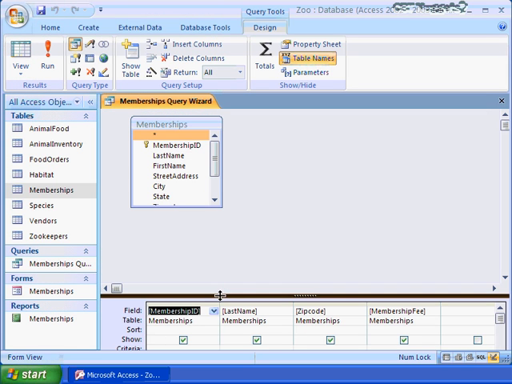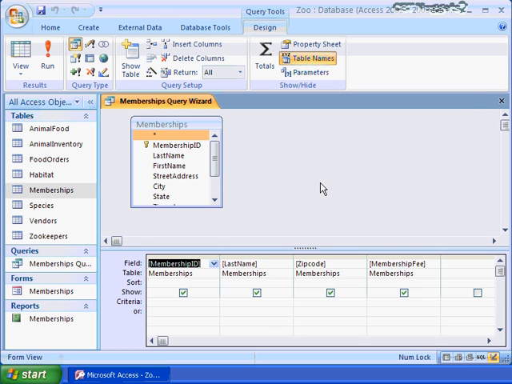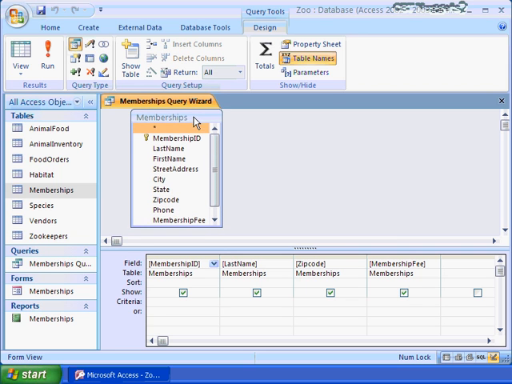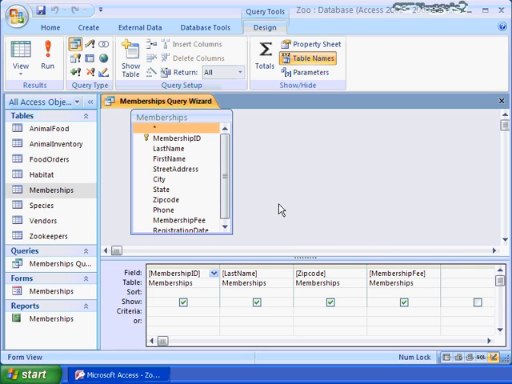This is really that query area, and you may have heard this called a query by example before. Some people call it a QBE because in essence what you're doing is you're choosing a table. From that table you're choosing which fields you'd like to see in that query, and you can place them down here. In the wizard we chose that we wanted to base our query off of these 4 fields. We have checkboxes in here showing us that we're looking at data from these fields.